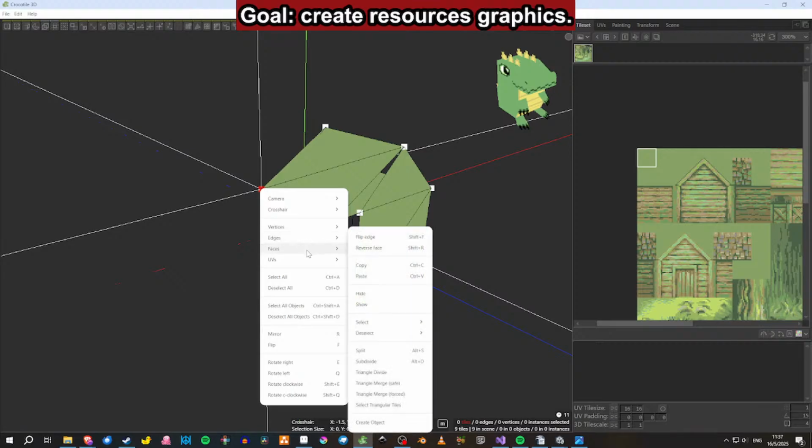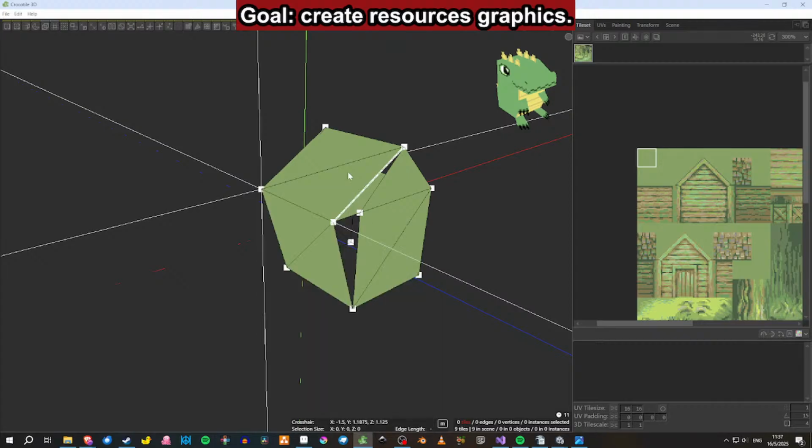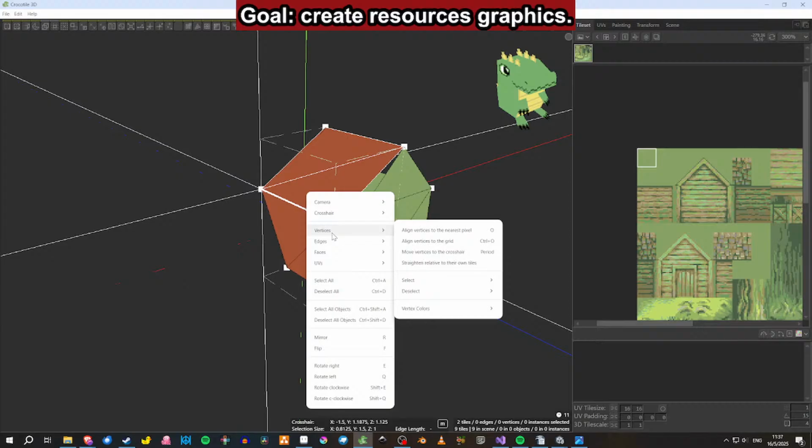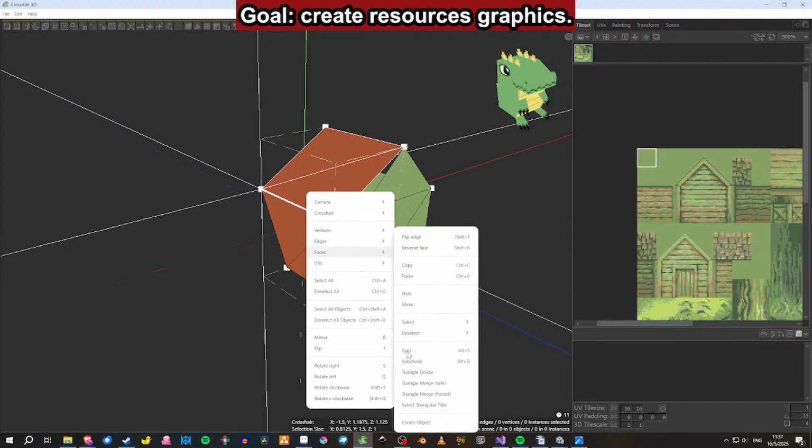Select. Split. Can I not face? Can I split these two guys? Like that? Split. What's split for?